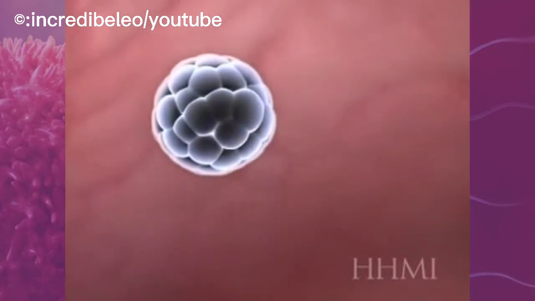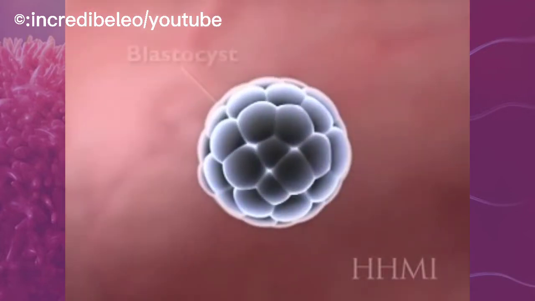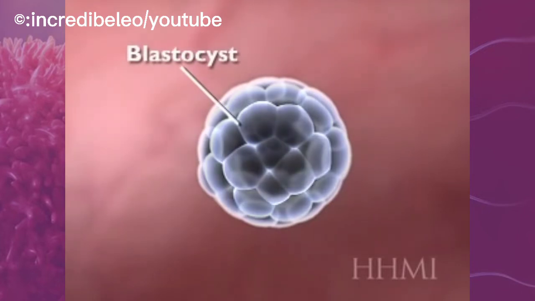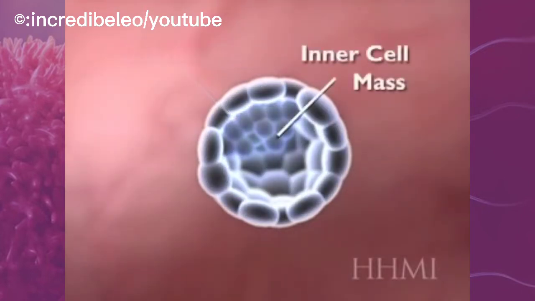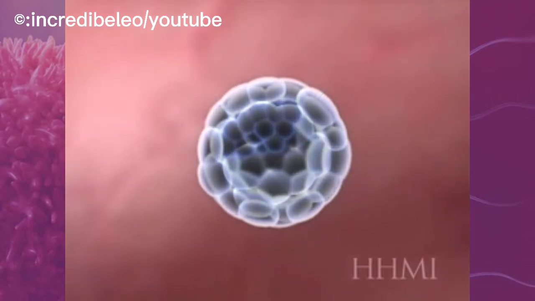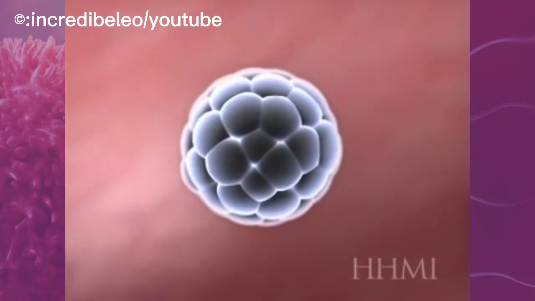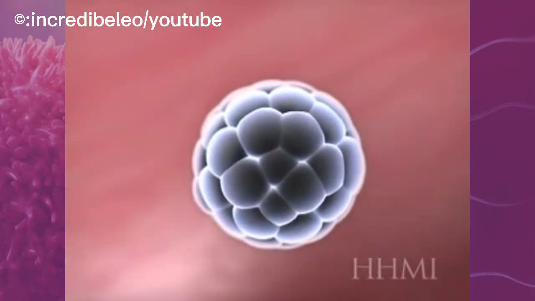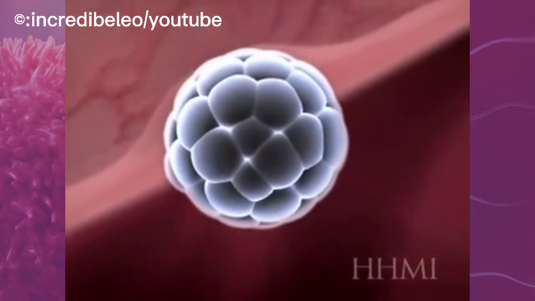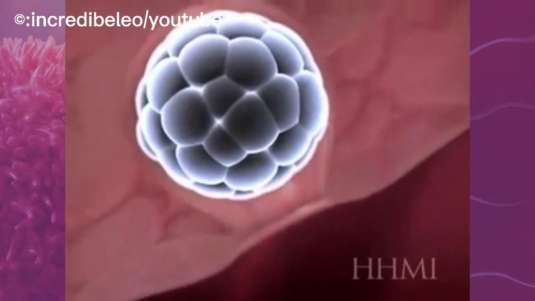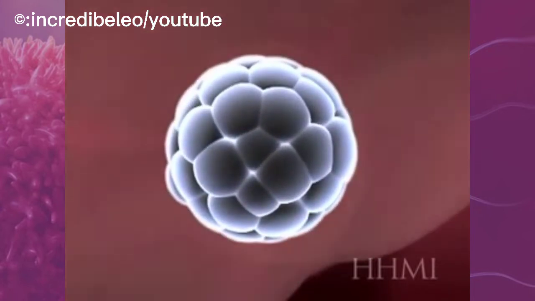At this stage then, I'd like to draw your attention to the inside of the blastocyst, where there are cells called the inner cell mass, which I'll be abbreviating as ICM. Those are the cells that make the entire animal, and the outer cells give rise to the placenta and other supporting tissues. At this stage, the embryo implants into the wall of the uterus. This is when a pregnancy is really initiated.